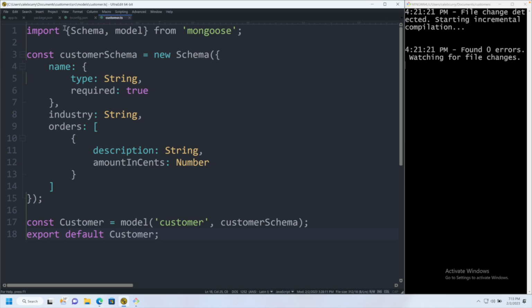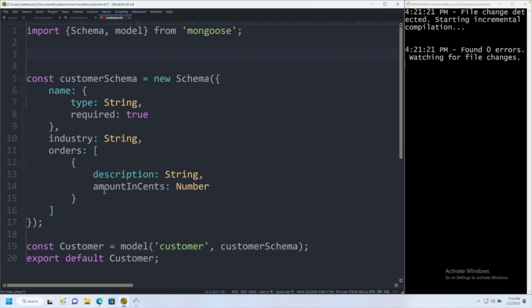So we are going to be working in this customer.ts file. And just to get a little bit more practice with types, we're going to first learn about interfaces. Interfaces are kind of like types. They describe what the structure of something is supposed to look like. Now, I will admit it's slightly redundant because here we define what the structure is supposed to look like. So this might not be the most beautiful example, but it is about all I have in the example project we've been building. So we're just going to go with it.